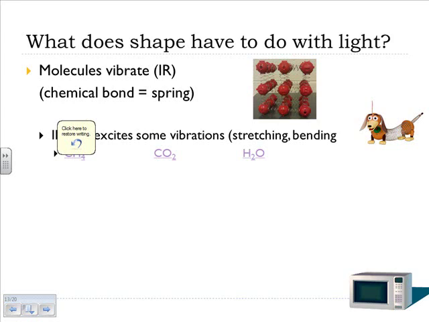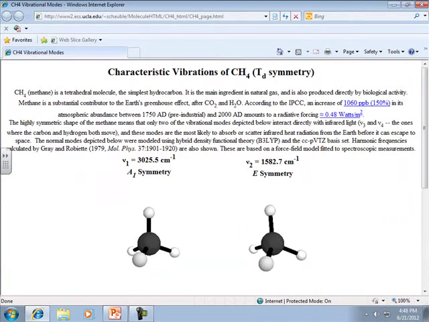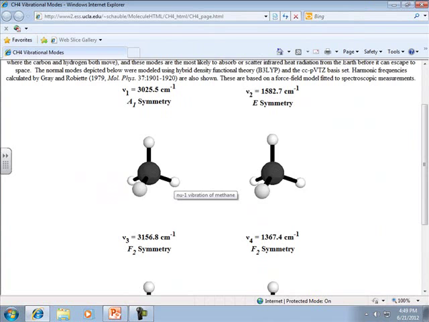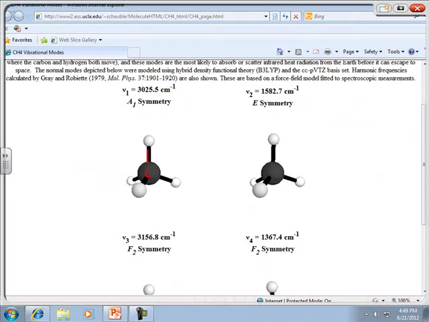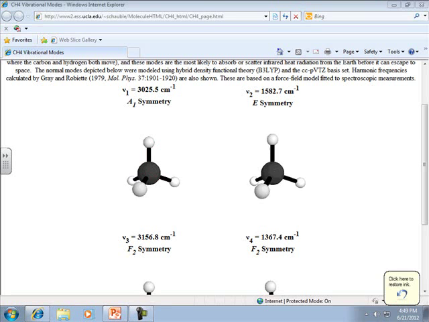What happens is, when you expose methane to IR light, or this is the methane molecule. Methane is tetrahedral, and you can see that. This is what a tetrahedron looks like. We've got a carbon in the middle. We've got hydrogens on the outsides. And this is like the shaft and the legs on the music stand. Now, if I let it go back to vibrating, which I would like to do, you can see that the molecule is basically just going through vibrations.